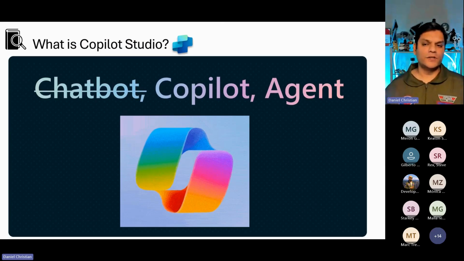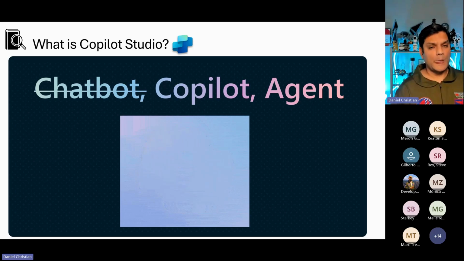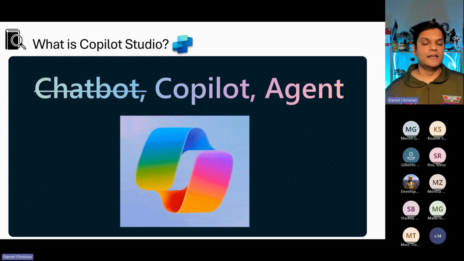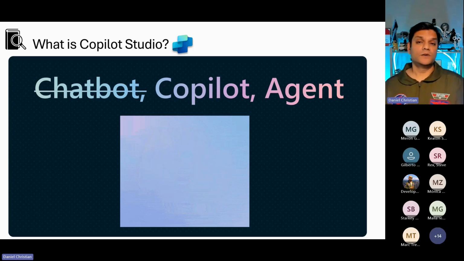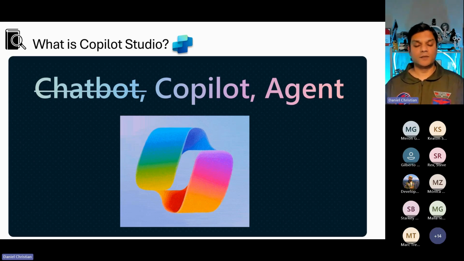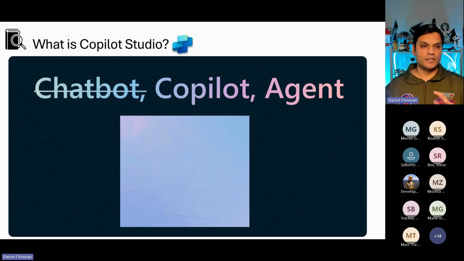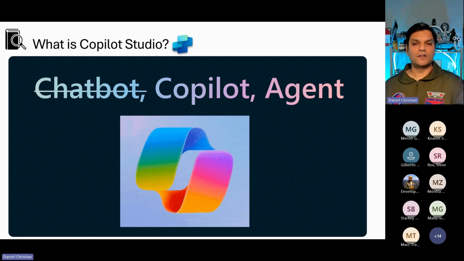All right, I had to put this slide up over here. I briefly mentioned it before: there were some terminology changes. We used to call them chatbots before. That terminology changed into Copilot. Now, Copilot still exists because Copilot is what we are using, but through Copilot, you create an agent now. So get that terminology right. Microsoft has updated all their documentation and websites really fast. At Ignite, all they kept talking about was agents, both on the Microsoft Power Platform side and on the M365 side. Agents are there everywhere, and that's the terminology. So I just wanted to call that out.